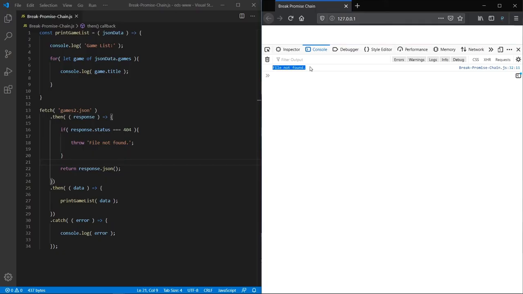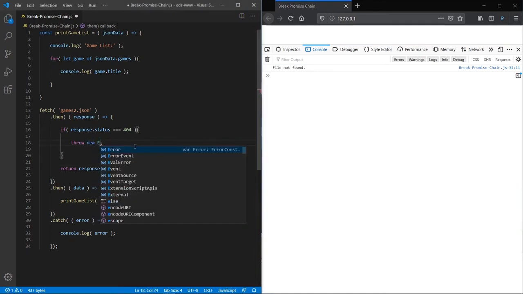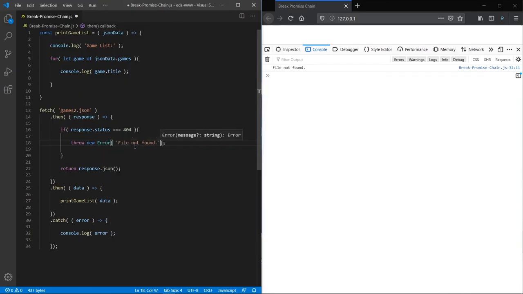The second way of writing this line of code is to create an error object and pass a custom string into its constructor. To do this, we type in new Error, and pass in the string "file not found". Now, when we refresh the page, our error message is prepended with the word Error, followed by a colon. We can also see additional information below that. This tells us that the error object was created in our JS file on line 18.